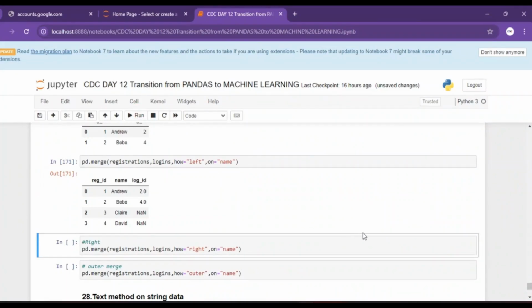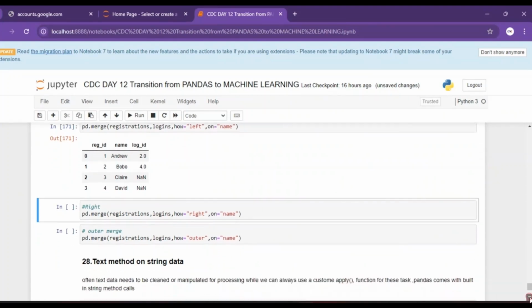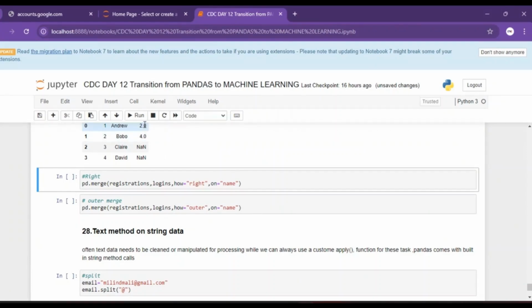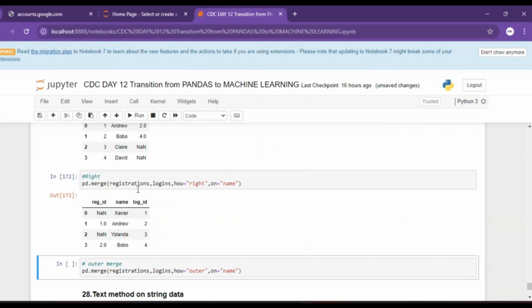So for right join, we want to look at all that is available in login first, then whatever is in common with login and registration will now come and it will be joined on name.